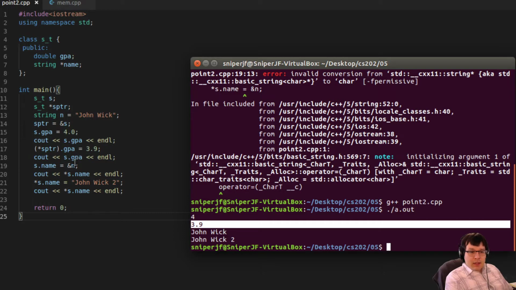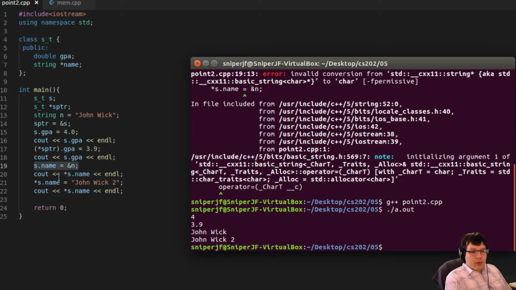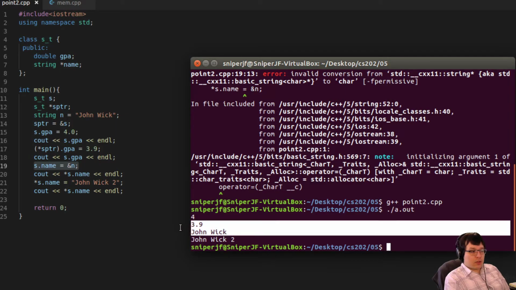Okay? Then next we did this line of code. This is where I had the little typo earlier. What we're doing is updating the pointer, so this is getting us the pointer and updating that pointer with the address of n. You don't need the dereference operator here because all we're doing is updating the pointer. We're not updating what the pointer is pointing to, just the pointer itself. We can then see out what that pointer is now pointing to with the dereference operator, which is why you see the asterisk here, because here we're accessing what the pointer is pointing to, which is of course John Wick.